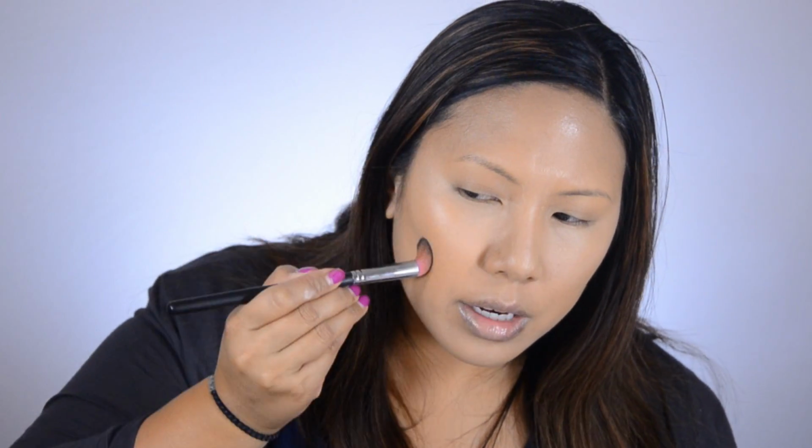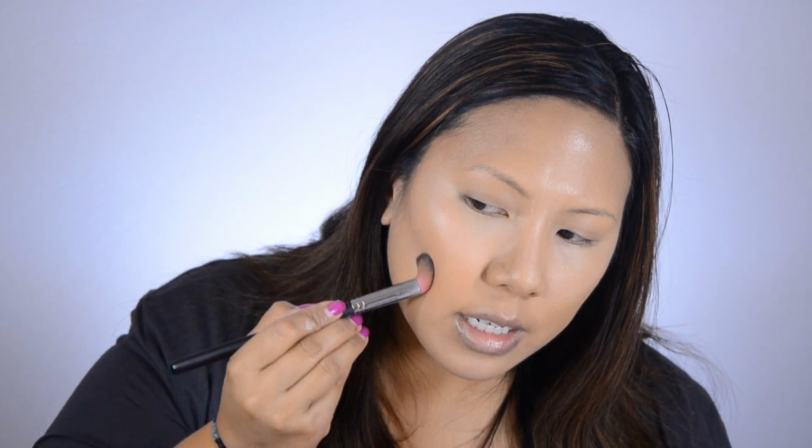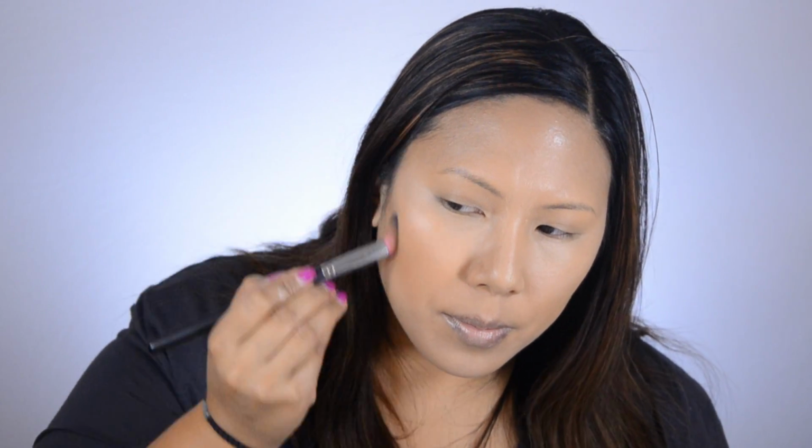Actually, let's switch brushes. This is a Sedona Lace Midnight Lace brush. And it's nice because it's kind of domed and it's small. And again, synthetic is the way to go because then you won't waste so much product as you would on a natural haired brush. It won't absorb as much, and it just glides on. So now I'm going to place this how I would put any other contour. I do it right above my cheekbone and then blend it up.